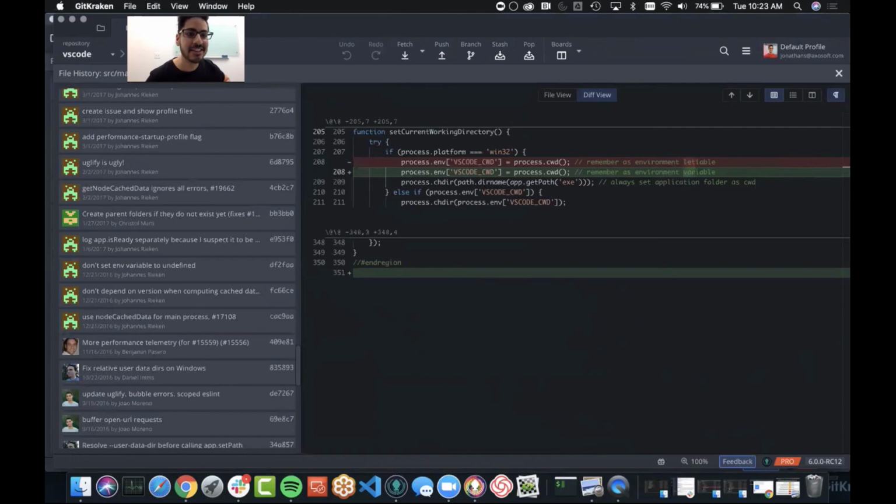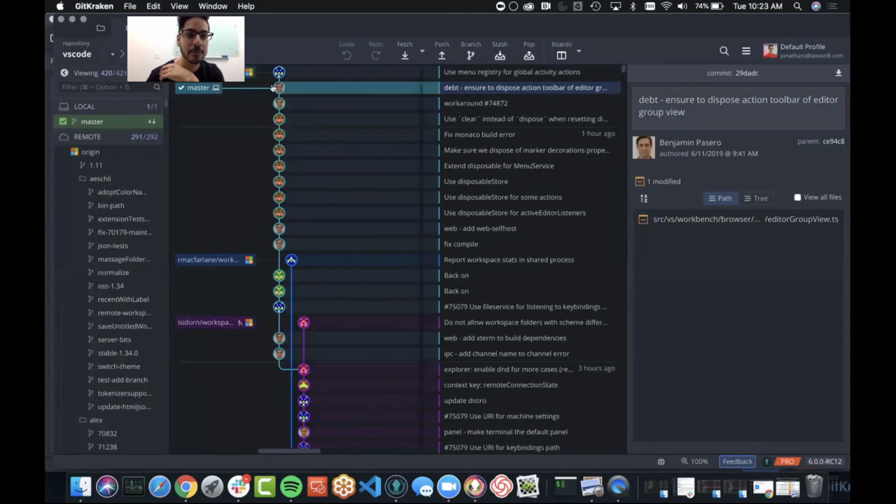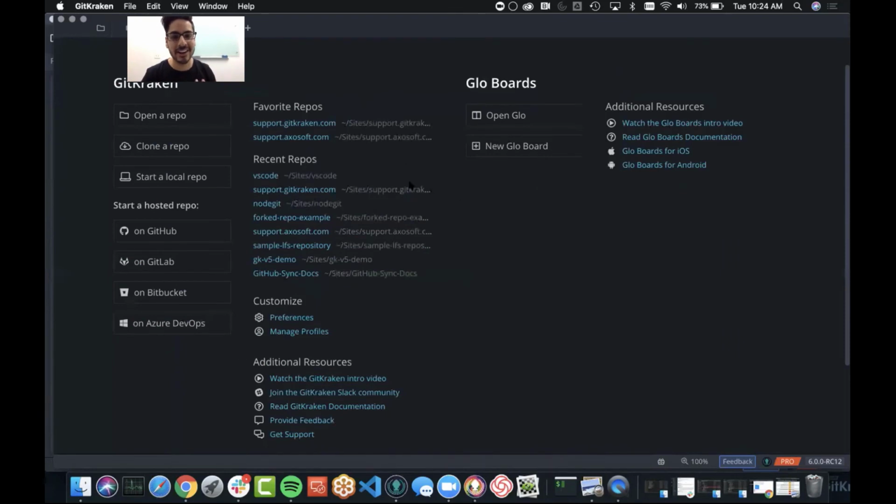Okay, so because of these speed boosts, this next part's really exciting. Because of these speed boosts, we're able to introduce a new feature for you all. You might have already seen a sneak peek from before, but we are introducing tabs to GitKraken. Here in the upper left corner, you see that I have this plus icon to add a new tab. When I click on it, you'll be taken to the new tab view.